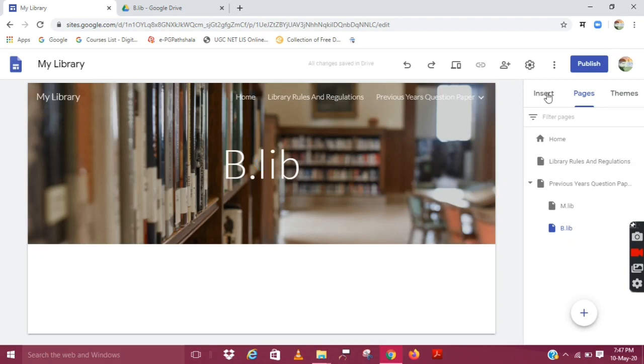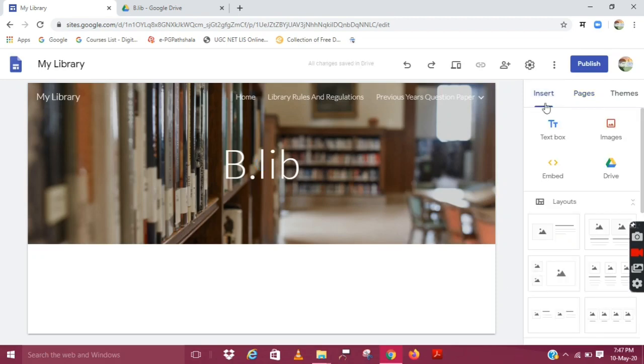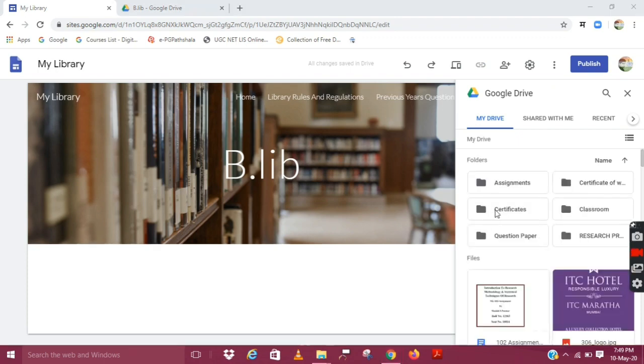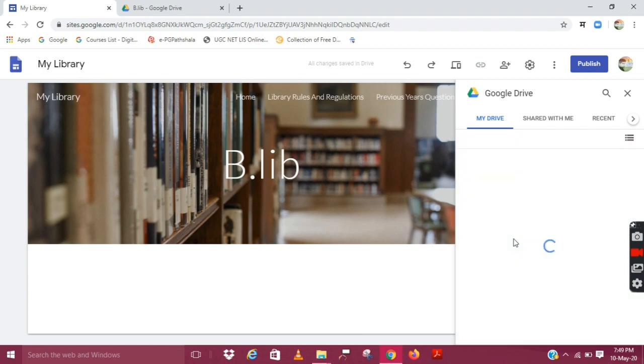So for inserting the PDF, go to the Insert section, Drive. You can see the folder I have created, Question Paper. I will select that.